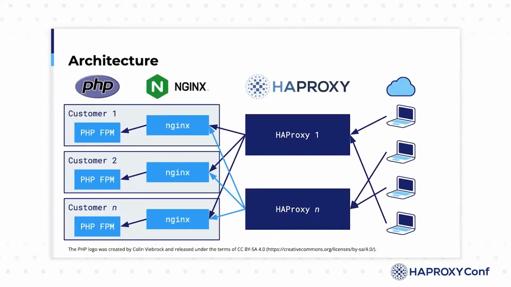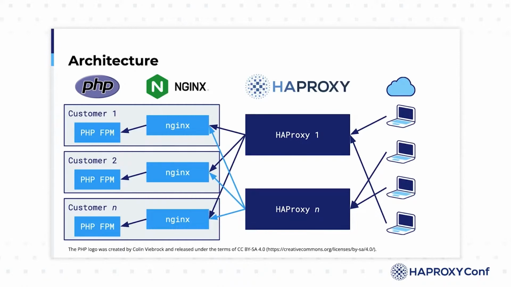With the requirements established, we can now investigate how to implement this type of tracking within Vault Lab Cloud. To do so, we need to discuss the architecture of Vault Lab Cloud. Requests from the internet, indicated by the laptops on the right of my slide, come in via one of our HAProxy nodes. In Vault Lab Cloud, HAProxy is not so much acting as a load balancer, but rather as a router. Depending on the hostname, HAProxy forwards the request to the Nginx belonging to the customer's community. Having HAProxy as the entry point avoids wasting a public IP address for every customer, simplifies the setup of TLS certificates, and allows us to detect abuse in a central location.